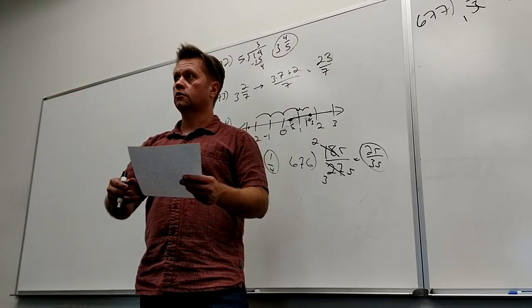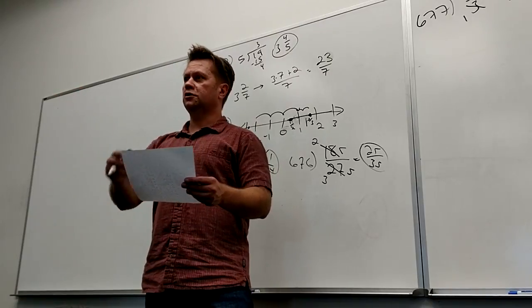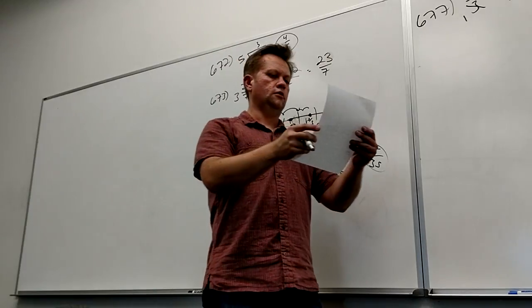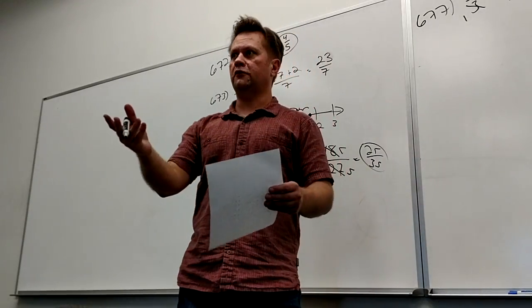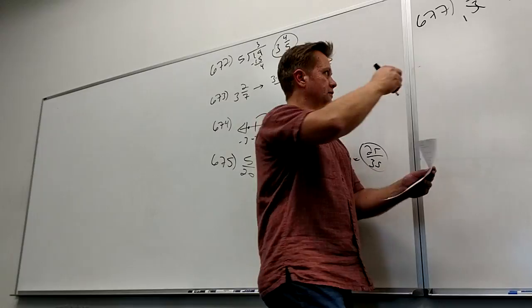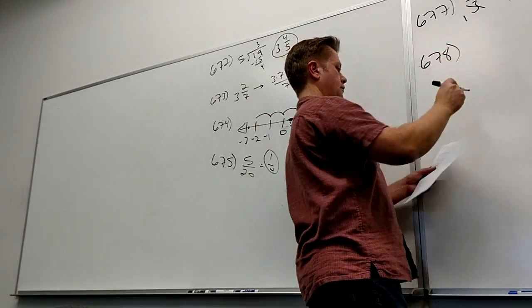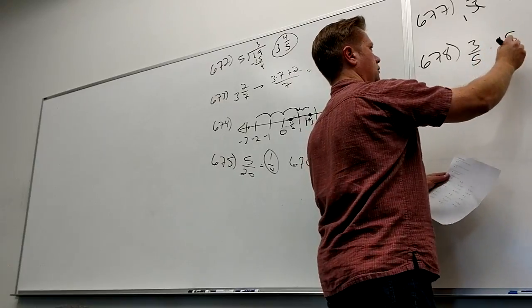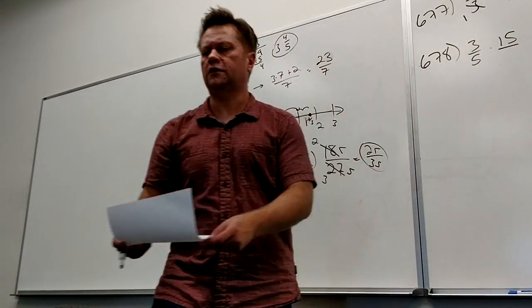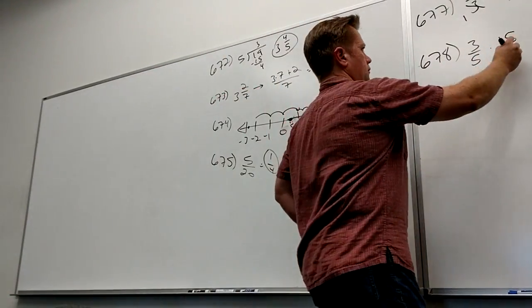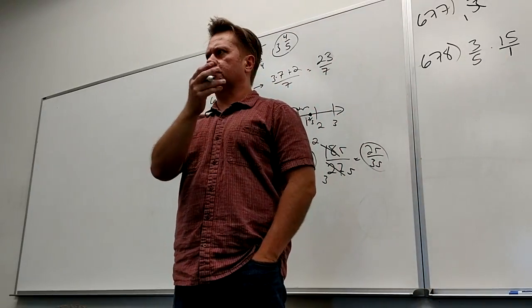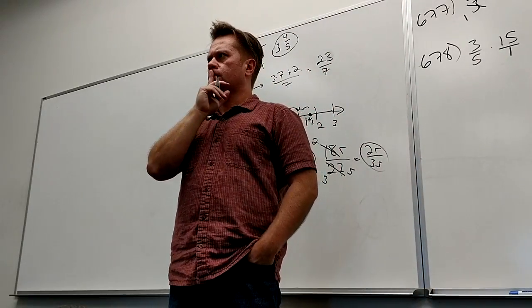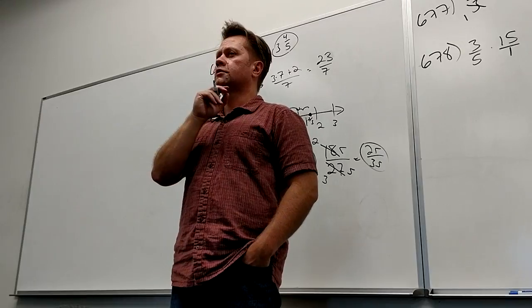Which one? Nope, we're going to do it up here. Well, I'm going to do all of them up here eventually, so just be patient. If you want to, you can put what under the 15? 1. And then it should be in our face a little bit what's going to happen here. You divide the, cross, cancel.